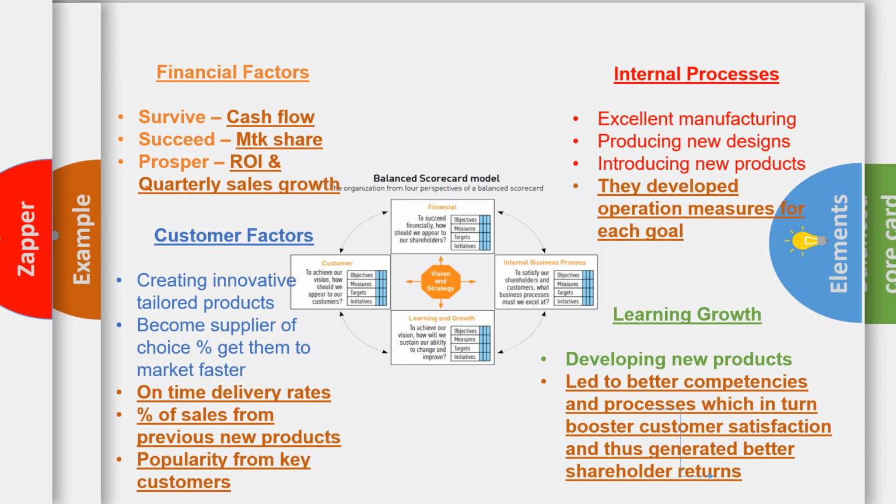So we can see that when you're looking at this, you really need to look at both the financial and the non-financial, look at what your aims and objectives are in each, and then try and bring in key performance indicators which can be measured, so you can determine whether or not you are achieving these.